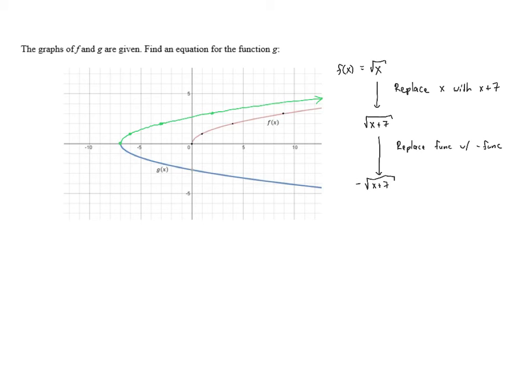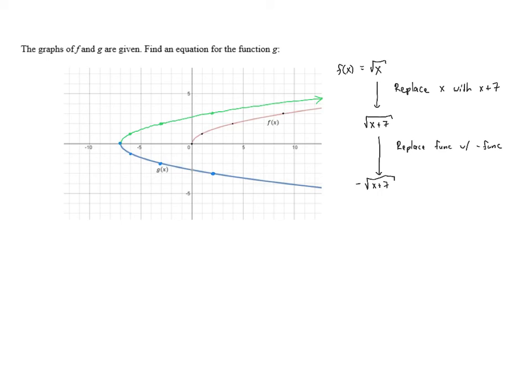It looks like this is a reflection, but let's check and see what happens to the individual points when we reflect them. This one is 3 units above the x-axis. If we go 3 units below the x-axis, we get this point here. This one is 2 units above. If we reflect it to 2 units below, we get this point here. This one is 1 unit above. If we reflect it below, we get this point here.